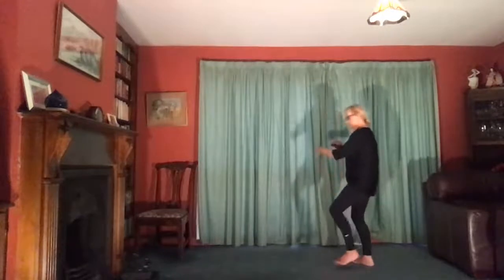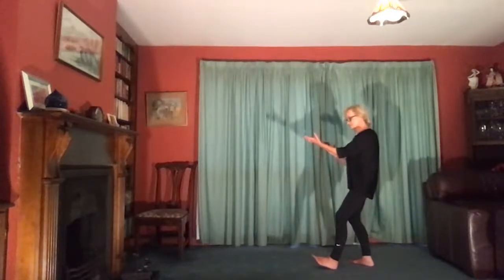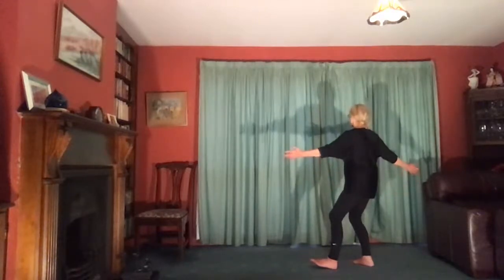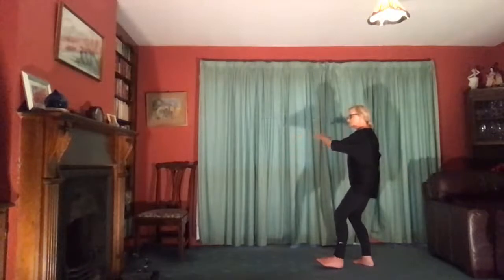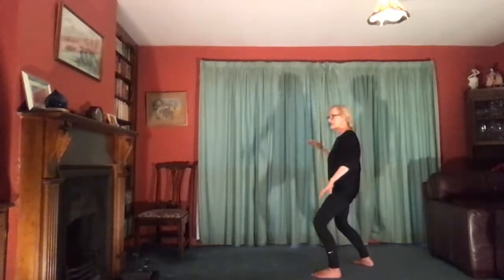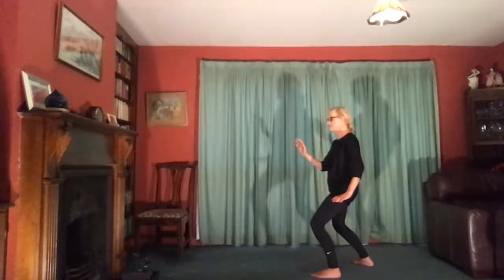And let's do that one more time. So we're on the heel of the left foot, so we sink into the right foot, turning right. Turn back to the centre, folding the left hand over, pick up your left foot and brush past the left knee and sink into the left as we push with the right.